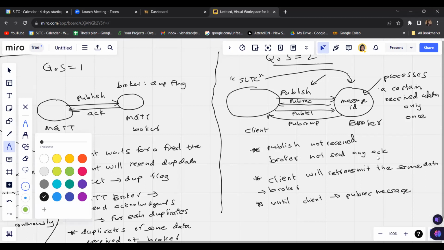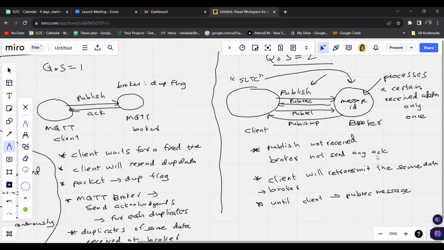So once this pubrec message is sent, the client will stop sending the SLTC data. It will not send the SLTC data back to the broker again. It will send this data packet, which is known as pubrel. The client will send the pubrel message to the broker.